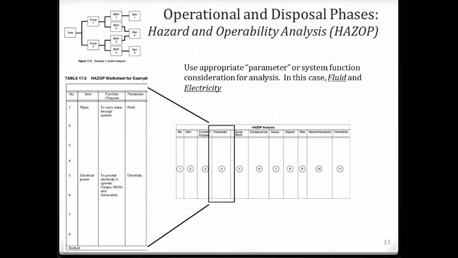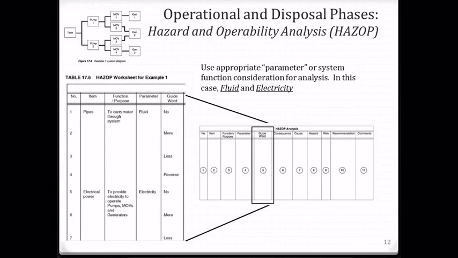Now we are into the technical aspects of the HAZOP here in the parameter column. Identify the parameter or the limitation to be considered. If you need help remembering key terminology for parameters, you can refer back to your Erickson text, page 306, which is on table 17.3. So we list parameters here. For our 2 examples, fluid through the pipes and electricity for the electrical power.